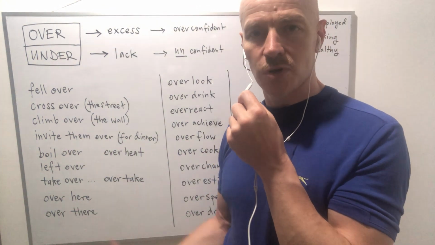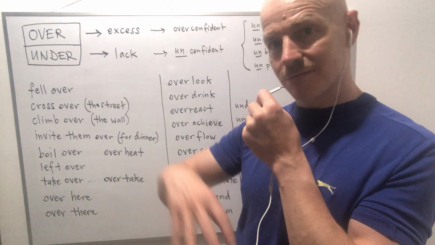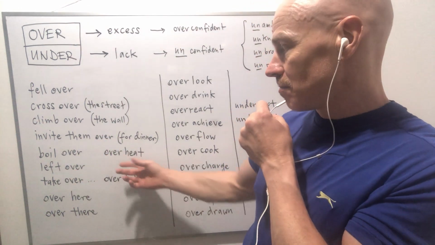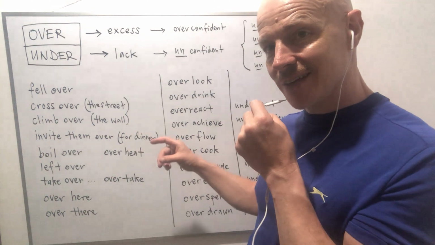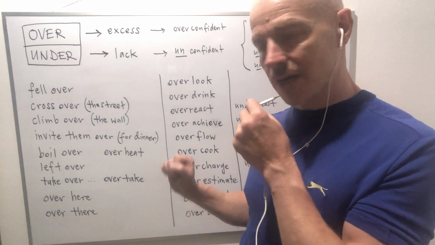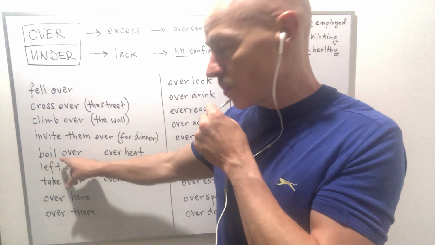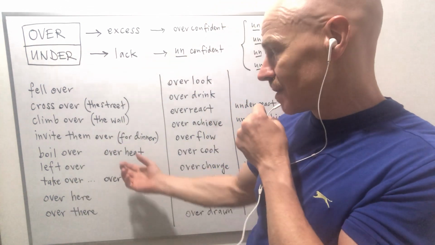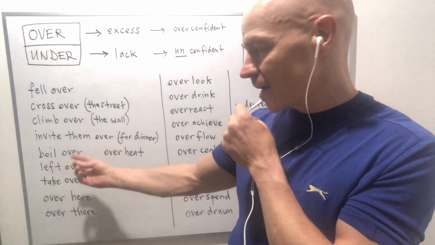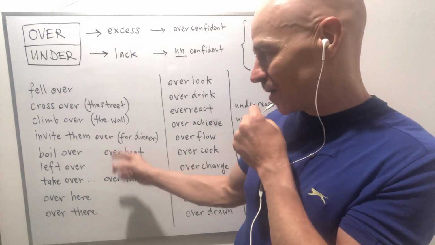Boil over. So when you're cooking, too much heat, water's boiling too heavily, goes over the edge of the pan. You know. It's boiled over, boils over. Or equally, we could say you've overheated it. It's overheat. So it could boil over or it's overheated. Now notice here, in one case it's boil over, so we put the over at the end of the word, and in the other case we have overheat, so over is at the beginning. So it's not overboil or heat over. It's boil over, overheat. Yeah.